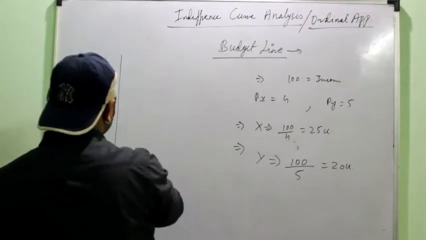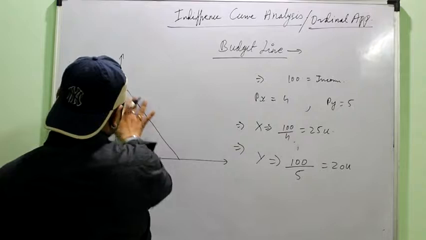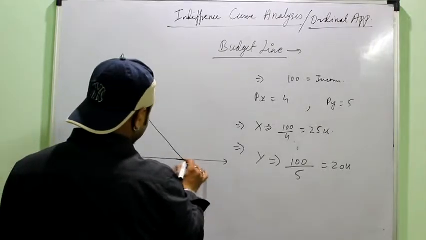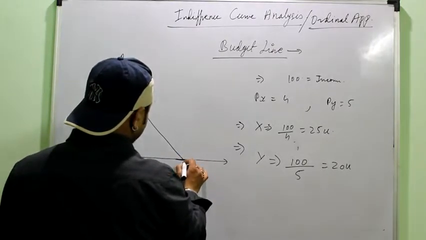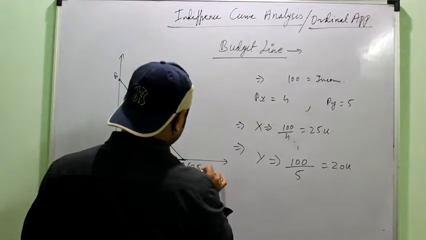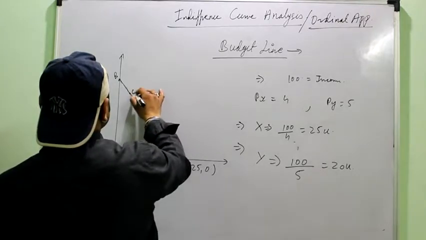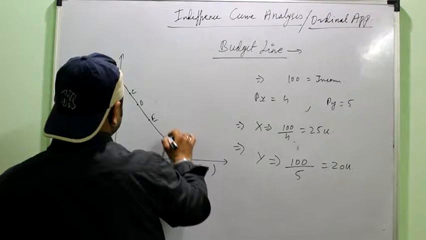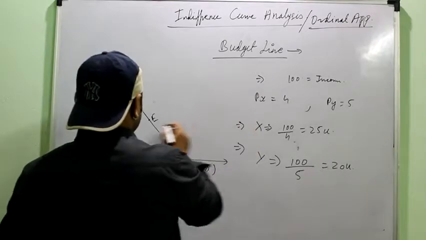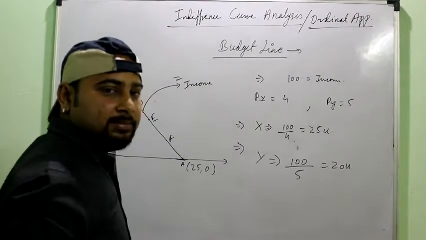So if I have to plot this information on a curve, this is the budget line, it is a straight line, and say it has these points A and B. This one would be (25, 0) and this one would be (0, 20), while any point lying on say C, D, E, F would show you a combination of two goods, and the total money spent when the consumer is on the budget line will be equal to his income, right?